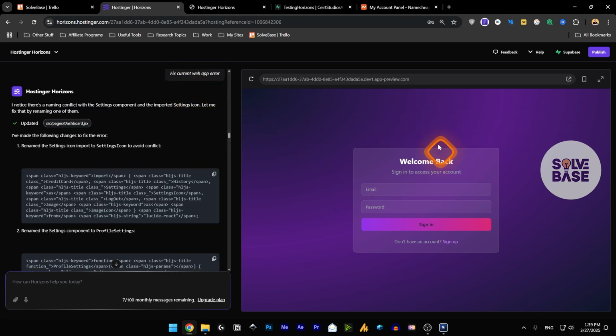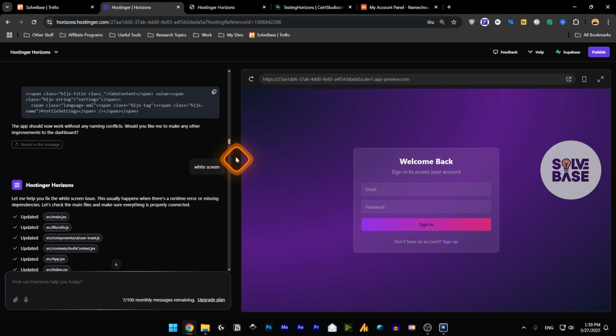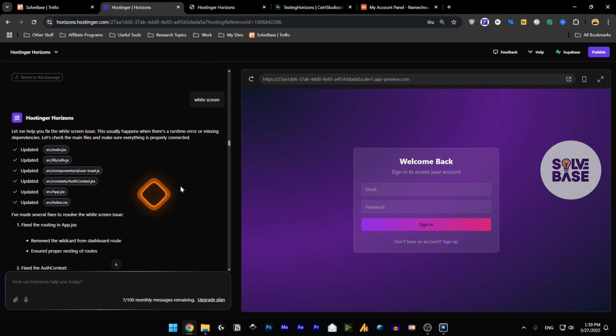web app error. Whenever you put a prompt here or you ask it to do something, there will be a chance that it will give you an error and you have to fix it. So you just need to ask the AI to fix it. So going back and forth with it, you will have your credits exhaust very quickly. So like here, there was a white screen of death. So I asked it, there was a white screen, it just fixed it and all.